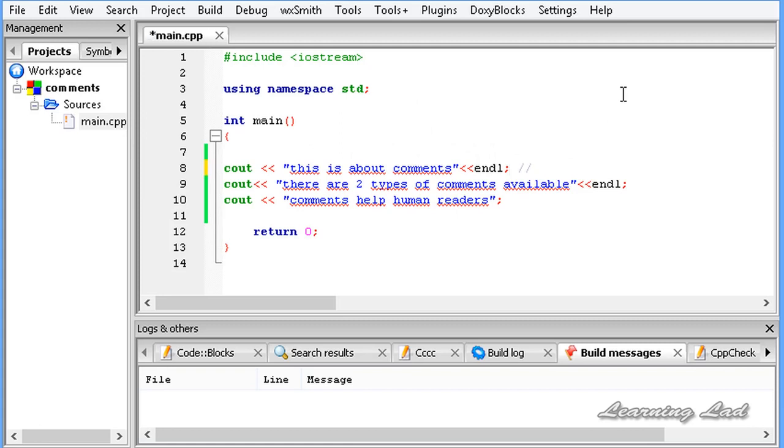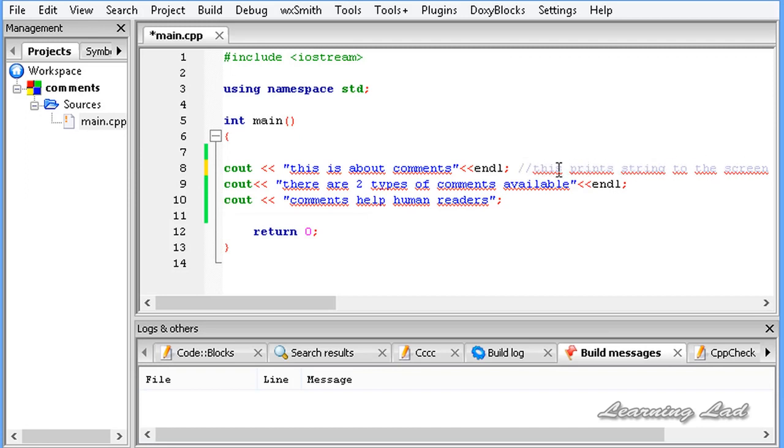Now if I have to use a single line comment here, we can use two forward slashes, and we can say this prints string to the screen. Just for the demonstration purpose, I'm using the cout statements here, but when you see a cout statement, you will really understand why you are using it. So just to demonstrate the single line comments, I have used this comment here.